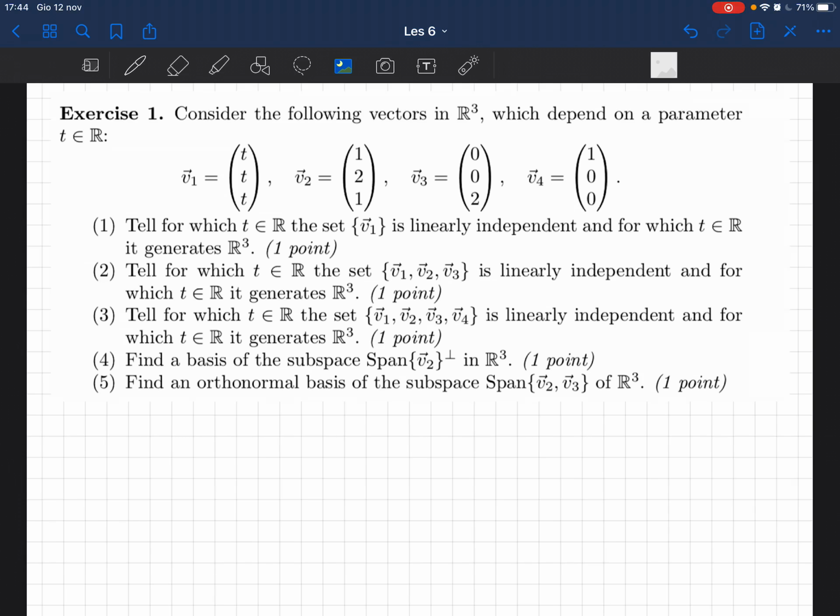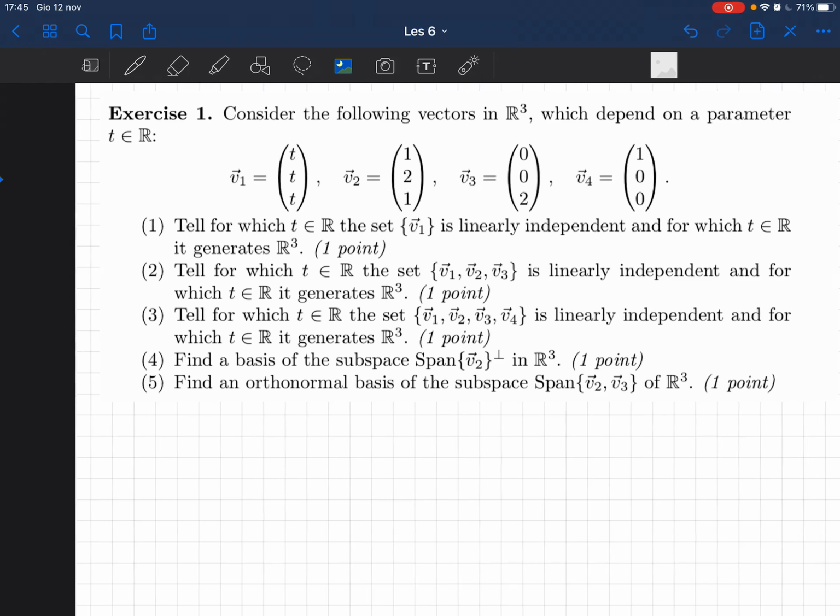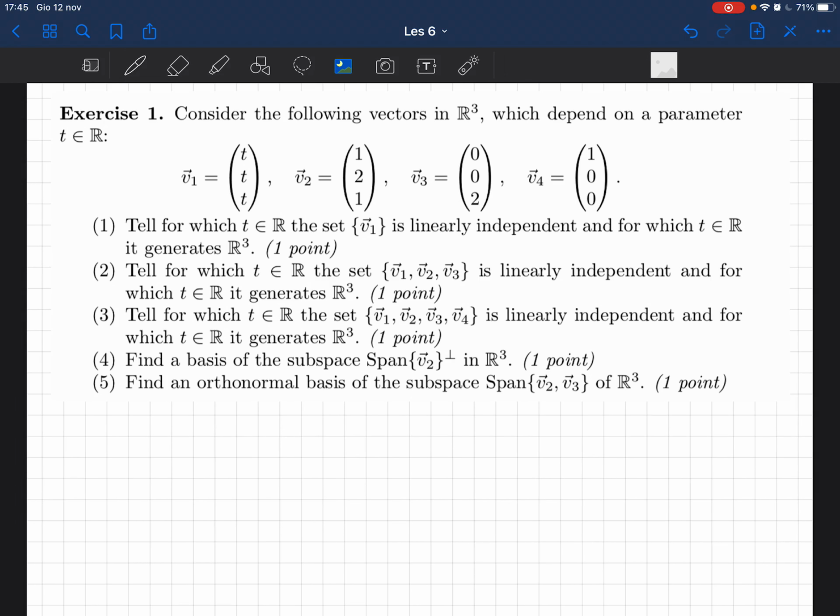Today we're going to see some new exercises, and they're going to be about subspaces, which is a topic we've already taken care of last time, and also orthogonal subspaces. So I'm going to start showing the solutions of these three exercises, and when necessary, I'm going to introduce some bits of theory.